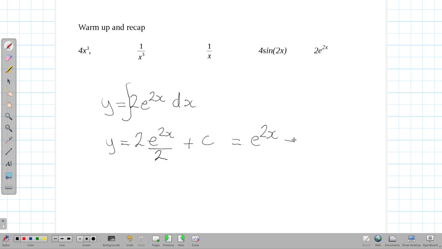And again, you can test your result by working backwards, differentiating it, and see if you get back where you started, which of course we would, because the 2 would come to the front and the c would cancel out to a 0. Not cancel out so much, but it would go as a 0. Okay.